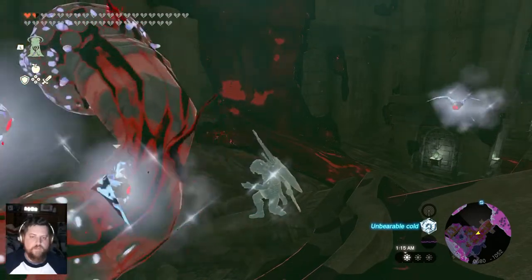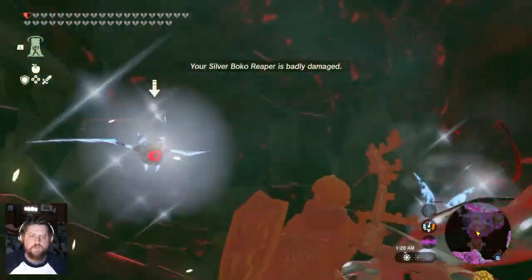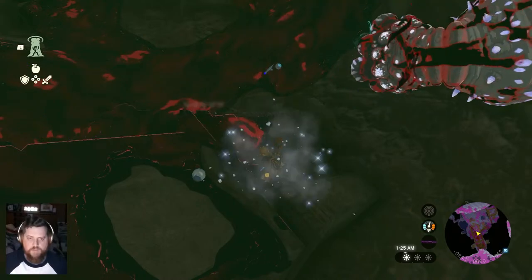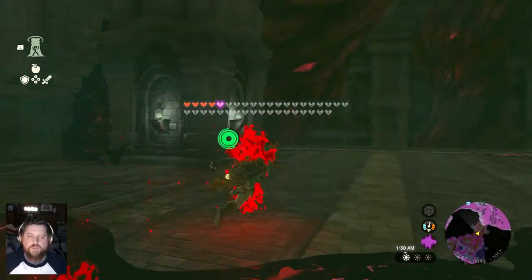Come on now. Oh, come on, Keese. Leave us alone. Go on. Get out of here. Oh, froze us again. Gonna waste all our fairies before we even get down to Ganondorf. Although Ganondorf would be easier than this, it seems like.